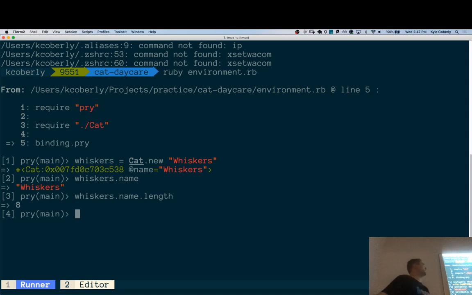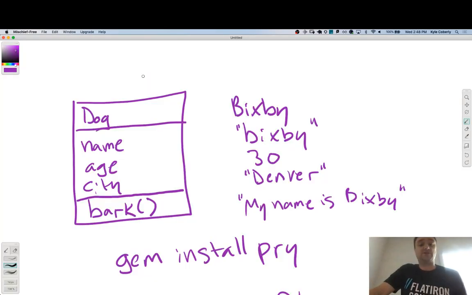Cool, now I'm going to put you on the spot. Explain that back to me. How come, I'm asking Miriam, how come I'm using Whiskers twice there? So the first whiskers is just a variable name as a way to keep track of the idea that we've created a new cat with the name whiskers. So I would have named it maybe like cat1, so I could say cat1 is always named whiskers. Totally. And then you use cat1 to call its name or its length or whatever it is that you want to do. Indeed. Outstanding explanation. Other questions about what we've done so far?